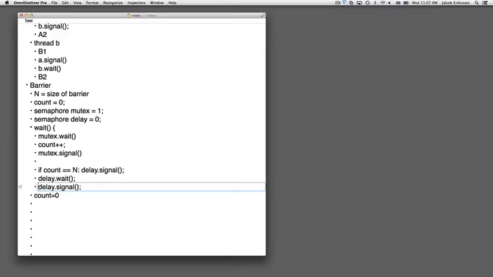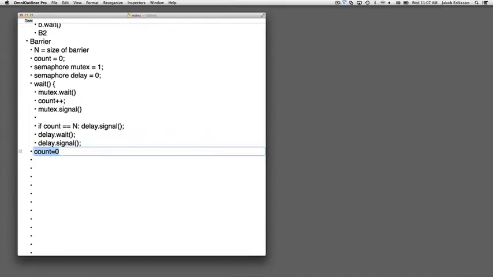Well, depends. If we're going to throw away this barrier after this, we're not going to use it again, everything's fine. It's a perfectly fine barrier, and we don't need this count equals 0. Now, what we tried to do in a rush at the end of last class was make this barrier reusable. That's a bit of a different beast. So there's 2 problems here. The count does need to go to 0. That much is clear. But we also want our delay semaphore to go to 0.